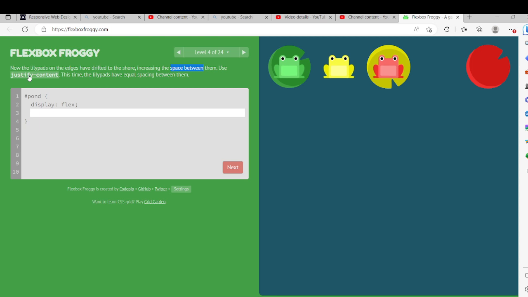Use justify-content. This time the lily pads have equal spacing between them. Alright, so I'm actually gonna go with space-between. Alright.